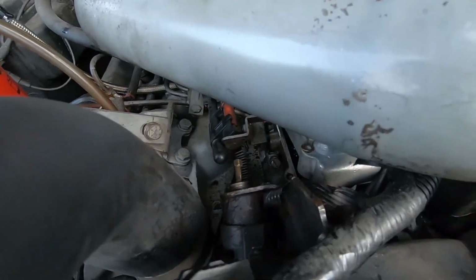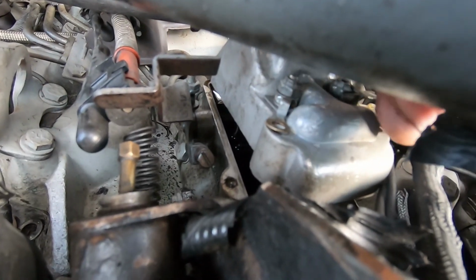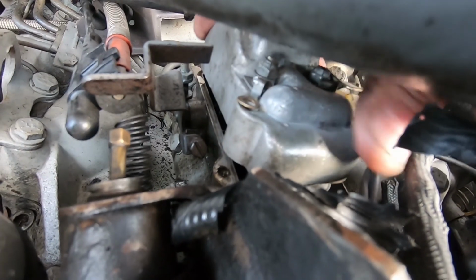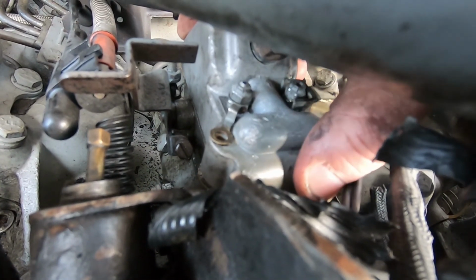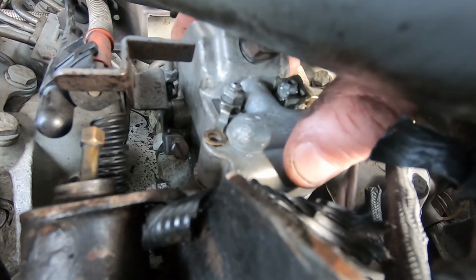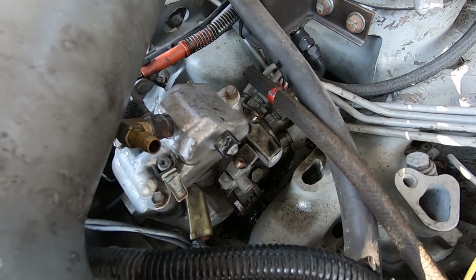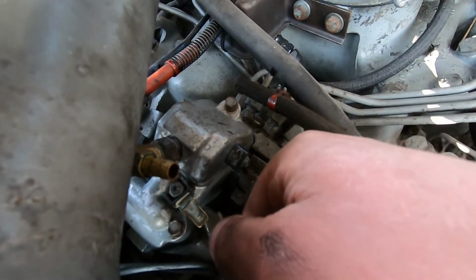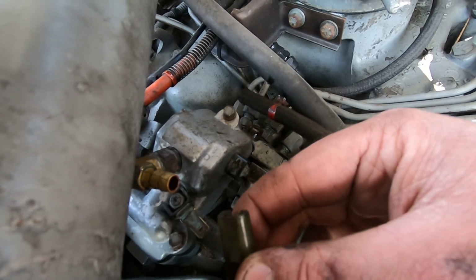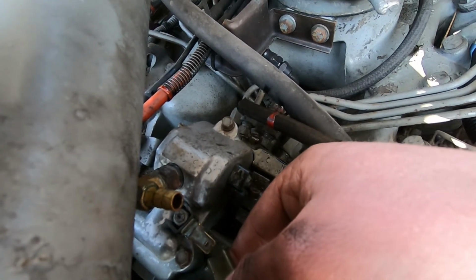And if you can see here, I'll try and work you down in here a little bit. When you go to push this down, be sure it drops all the way down and over and then slides forward to line the holes up. Okay, as you can see, I've got the cover bolted back down. I've got the key in the run position, and now I'm going to touch this wire here to this spade and listen for an audible click from the pump.